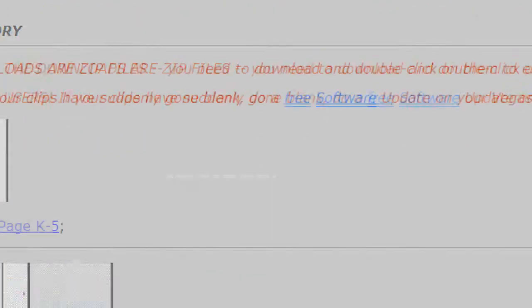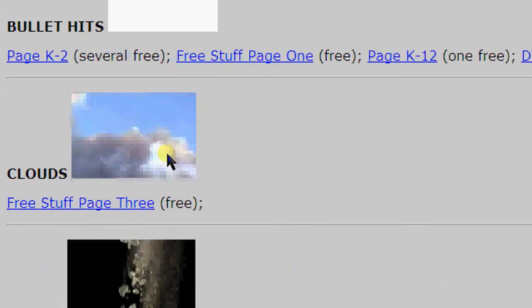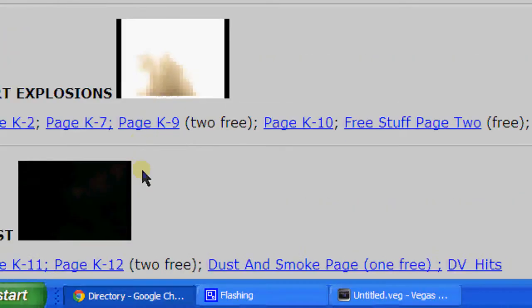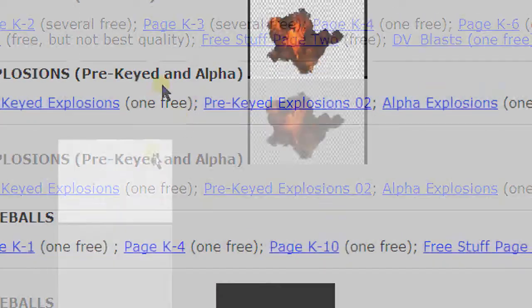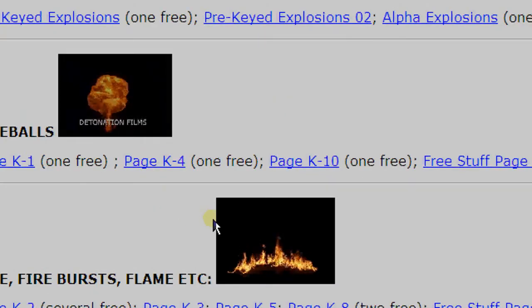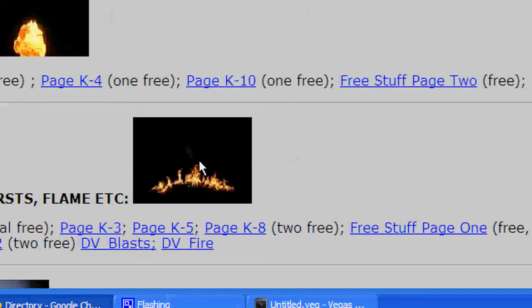Then there you have blood, pre-keyed blood too, bullet hits, clouds, debris. The clouds are for if you want to do a flying effect. Debris, dirt explosions, dust, embers, exploding heads and limbs, explosions, fireballs, fire bursts, flames, etc. The fire bursts are a good one.